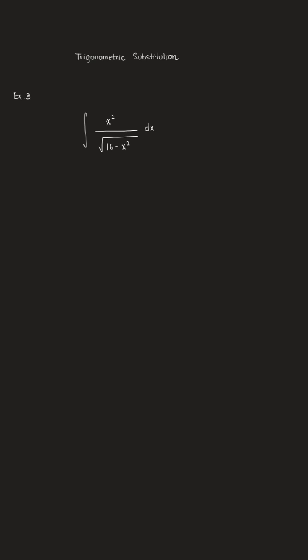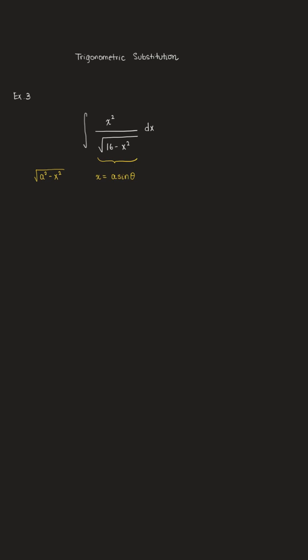Okay, so this will be our final example for trig substitution. Here's our integral, the integral of x squared over the square root of 16 minus x squared. And this form, again, the square root of a difference of perfect squares, should have us thinking trig substitution. The correct substitution is a sine theta, because the form is a squared minus x squared. And in this case, a is going to be 4, the square root of 16.